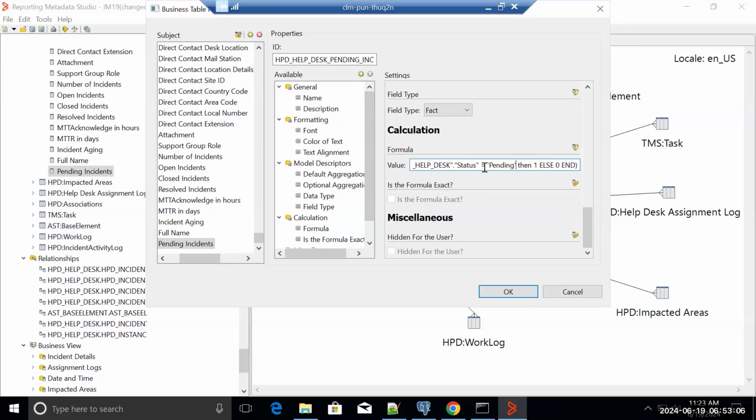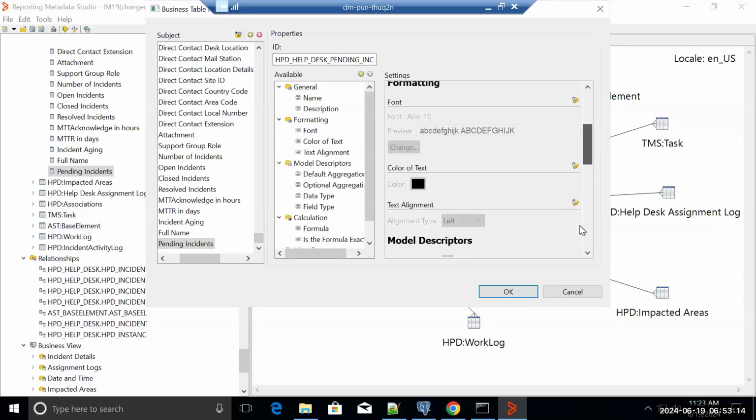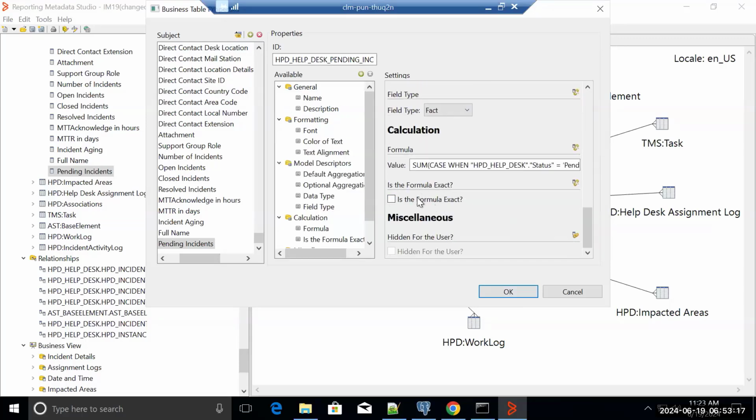After following this formula syntax and generating the formula, there is a flag called is the formula exact. So what does this do? When you select it, while generating the query, the query generation algorithm will not interfere in this formula.